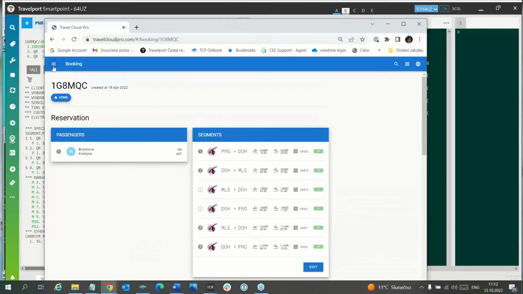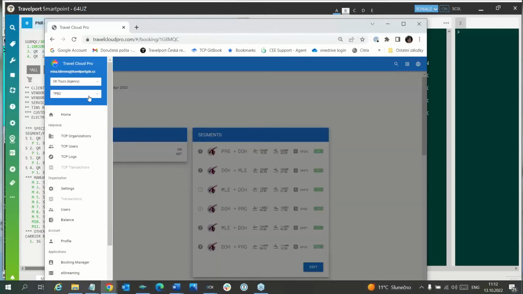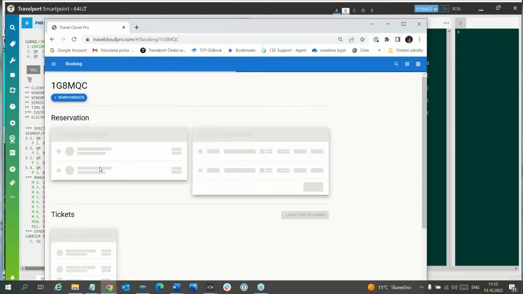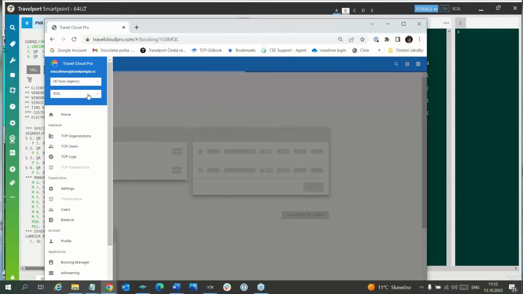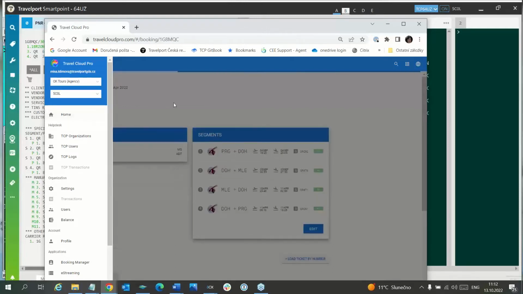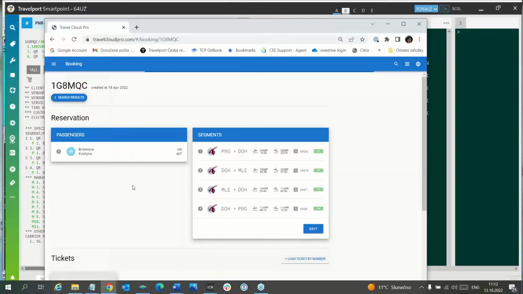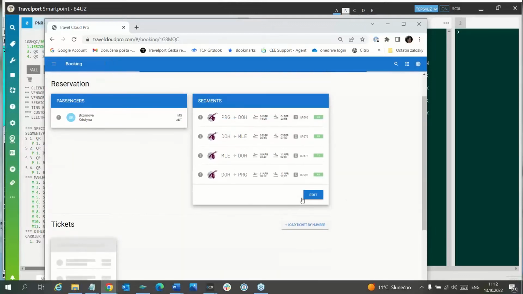I go here and you can see I can change PCC here. Now I am in correct PCC. So it is also very important to know when you have several PCCs attached to your agency that you have to check if you are working in correct agency or not.